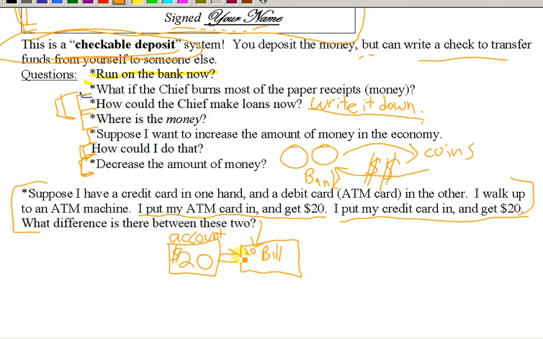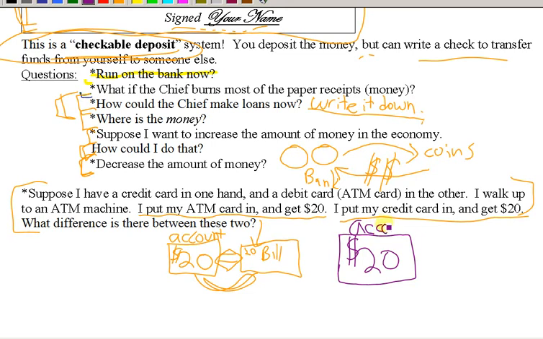So the amount of money in the economy has stayed the same, it's just changed from one form to the other. When you put your credit card into an ATM, though, something different happens. It seems like it might be the same thing, but it's actually a very different idea. When you put in that credit card, you take money that doesn't really exist. By that I mean the bank has the money, certainly, but where did they get that money? Well, that money is in someone's account, right? The central bank of a country can create the money, but the bank has to have the money somewhere. Maybe it's from a depositor.